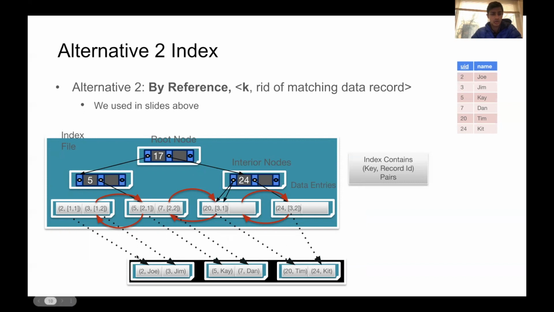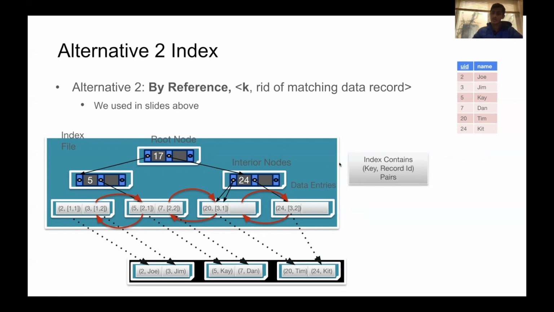Even if it wasn't sorted according to the UID key, that's fine because these are just pointers to data, and that data can lie anywhere. Because that data can lie in any order with respect to the key itself, we've essentially enabled a way to have fast lookup, even if your file is not sorted on the data that you're trying to build an index on. This is a very important idea.